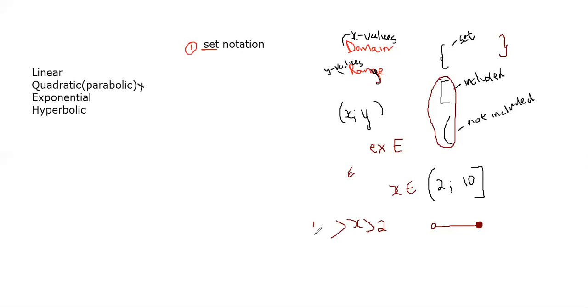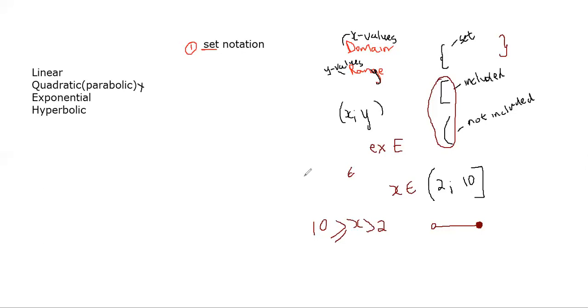But something tells us that this 10 is included. How do we know? Because of the square bracket. I told you that the square bracket means it is included. So when it is included, we introduce that line, right? So it means X is greater than 2, but less than or equal to 10. This equal to means it's included. If this was also a solid bracket, we would put that equal to sign here too. But if it doesn't make sense, don't worry, guys. It will make sense as we go along.